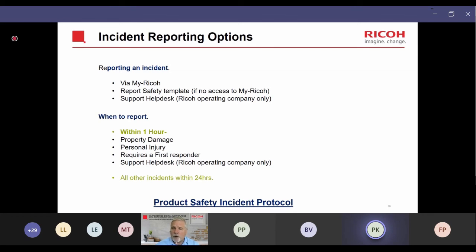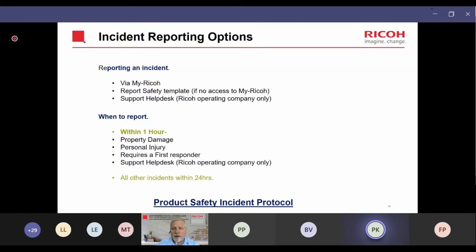And again, we will attach this into the presentation at the end. If you do not have access to MyRicoh or to Octopus when that finally comes on board, all you have to do is request the form from us. All you do is just email us directly on the service delivery and put in there incident reporting in the heading.